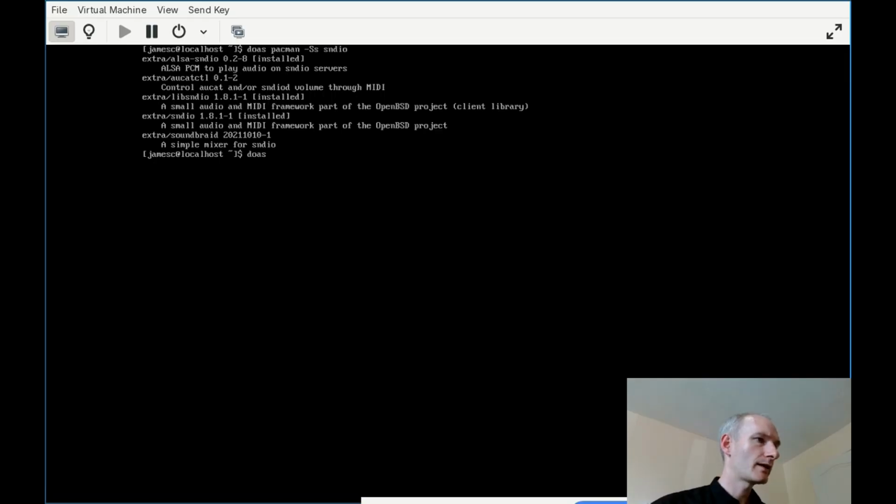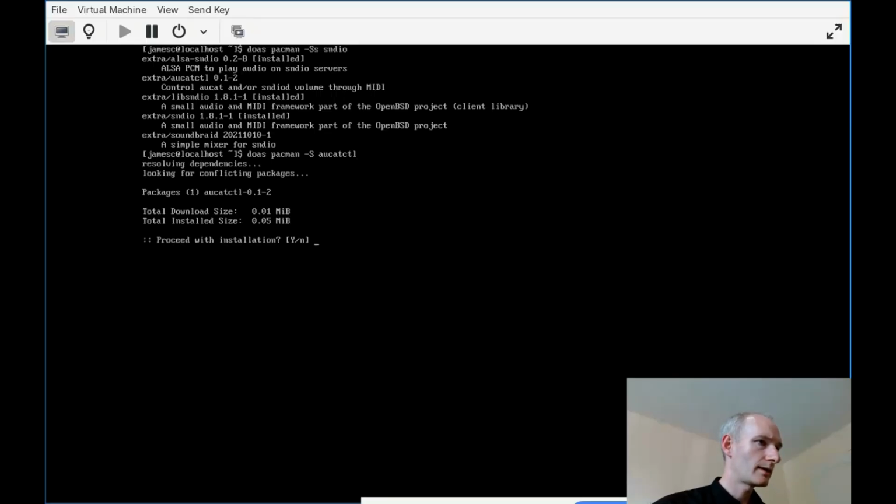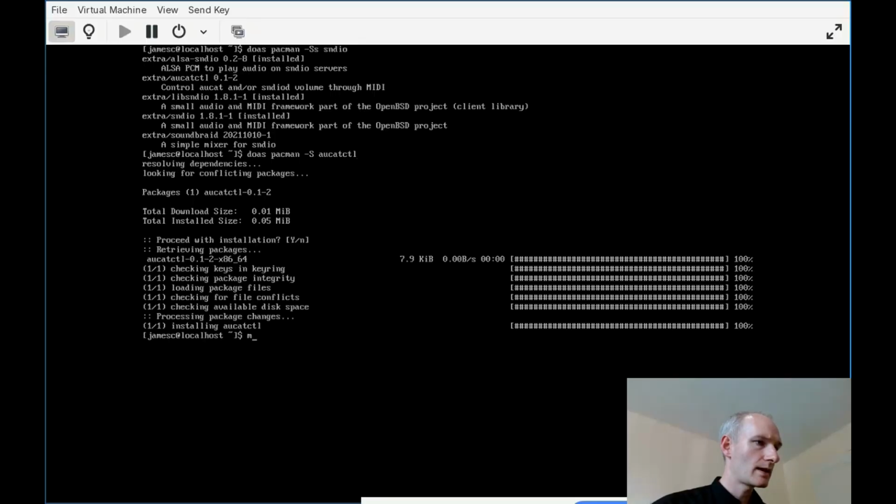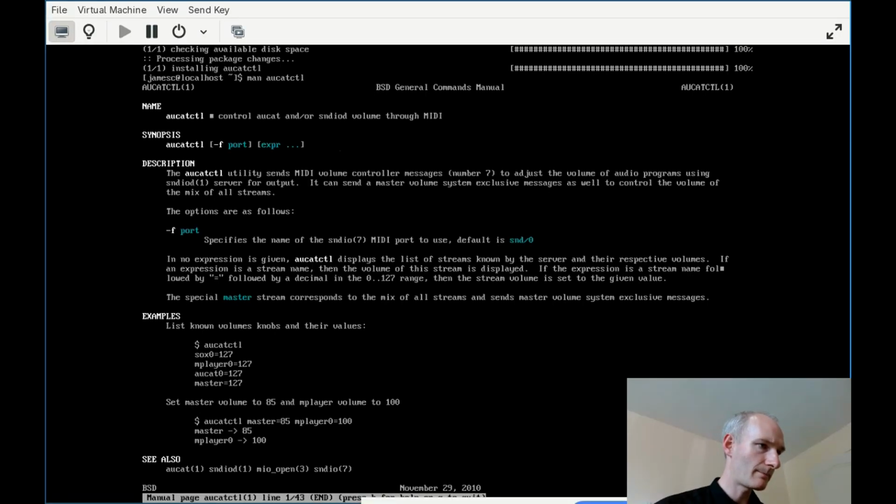So I'm going to do as pacman -S and aucat-ctl and install that. Okay. If you want to look at how aucat-ctl works, do the man page. As you can see, it's got examples about the audio devices, and you can set the volume of your devices.